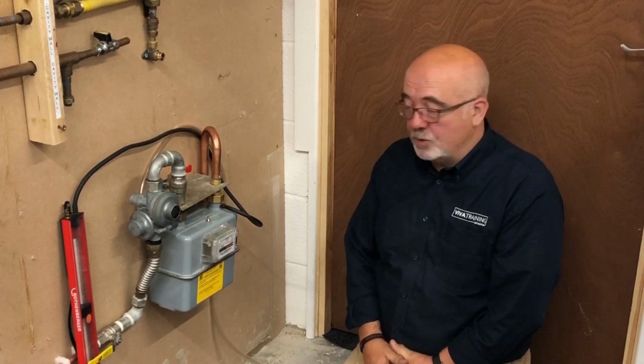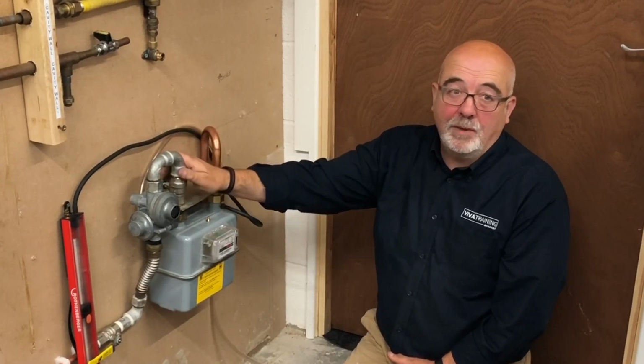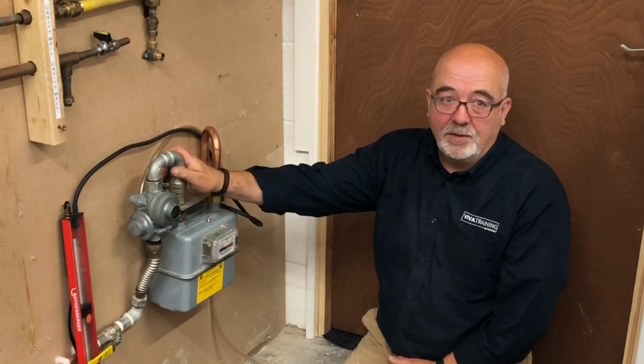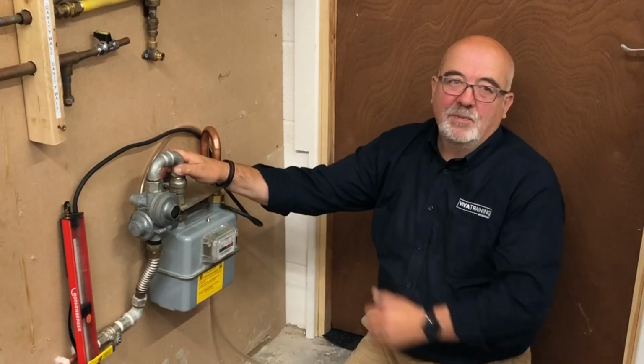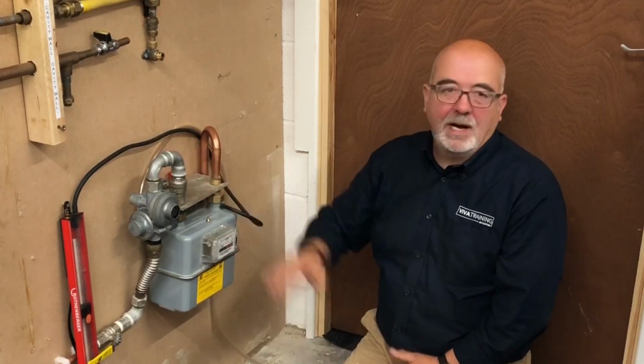So apart from the medium pressure side of it, the rest of the testing is just the same as a normal one. It's conventional, just a normal test. Just be aware of that extra valve, which 99 out of 100 will have. I can't remember seeing one out there that didn't have it, but I've only seen photographs of them. I can show you one, but I've never seen one out there. Most of them have the extra isolation valve. It was early days when they were fitted, so most of them have gone now. They've all got isolation valves.